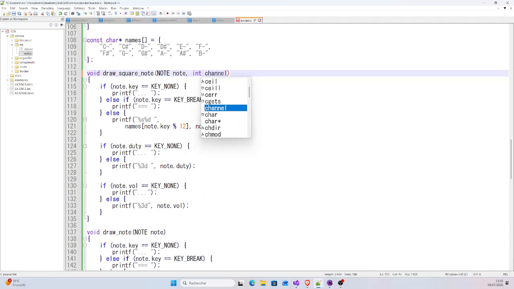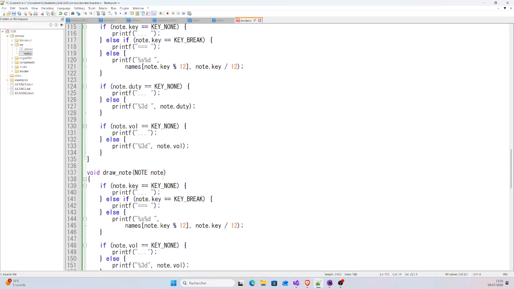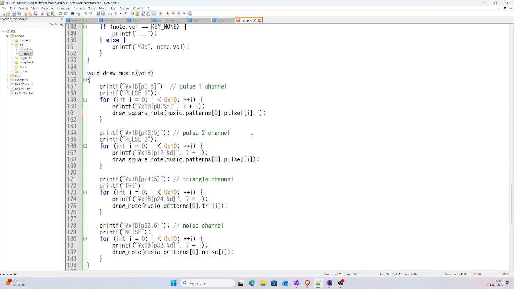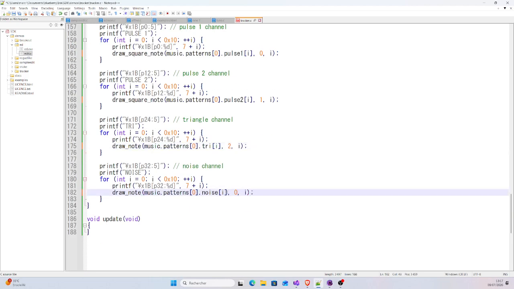So channel and the row. There. And so now I can do channel 0, row I. The same there with 1, 2, and 3.